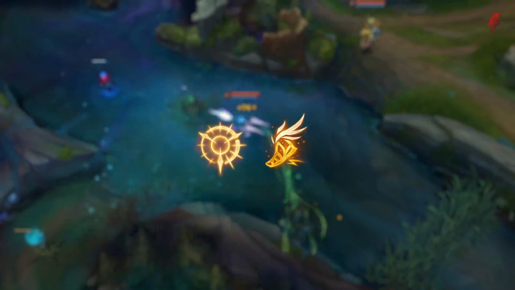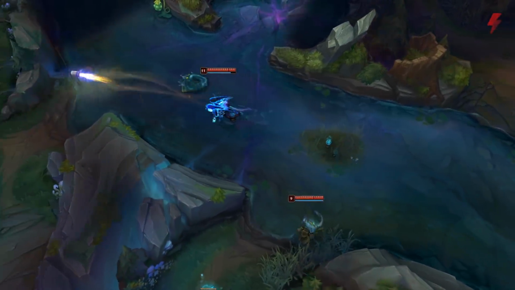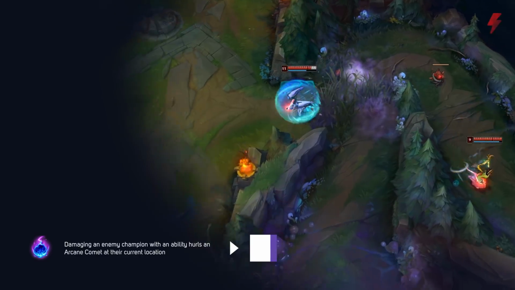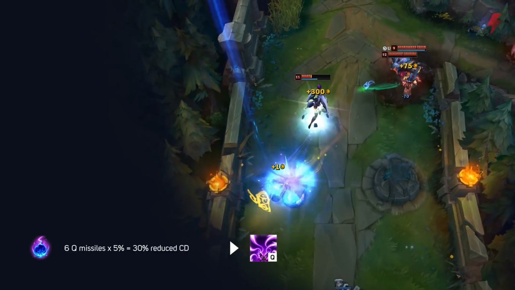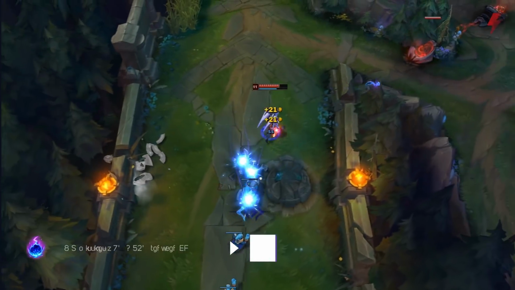Most Kai'Sa players run Press the Attack for extra damage or Fleet Footwork for extra sustain. But Dan doesn't run either of those keystones. Instead, he uses Arcane Comet from the Sorcery branch. Arcane Comet's poke will fire when you hit opponents with Q or W. Each Q missile also counts as a DoT for Arcane Comet, so if you hit all your Q missiles on a champion, you reduce Arcane Comet's cooldown by 30%.